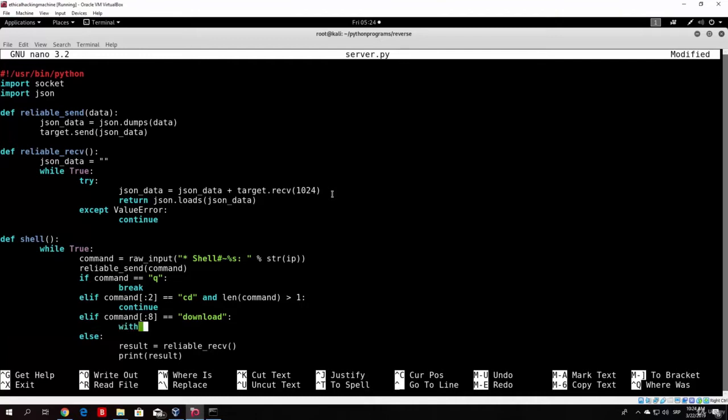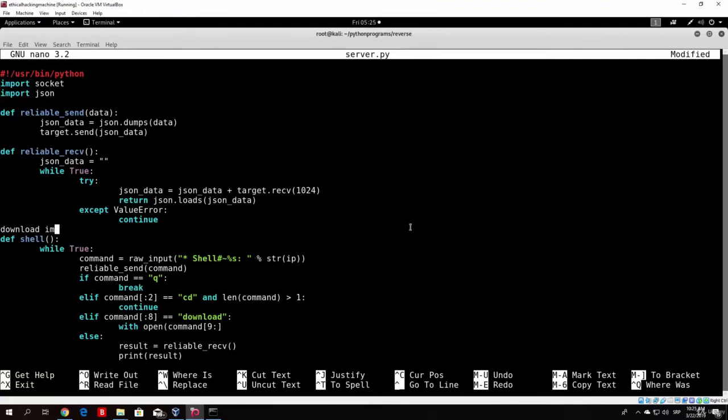So with open, and what we want to open is the name of the file that we specify in the path. So with the open command, and then the 9th character onward to the end of the command. So let's say the command is, let me just type it right here, download text.txt, for example.